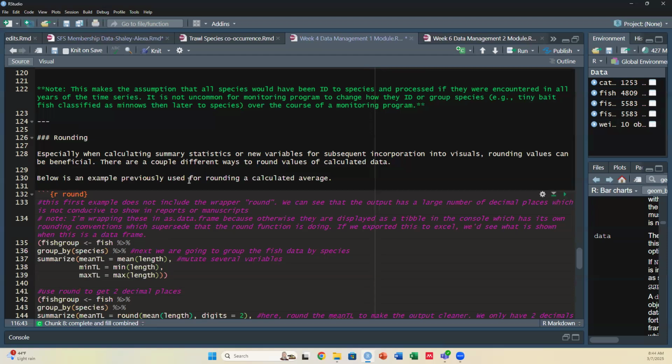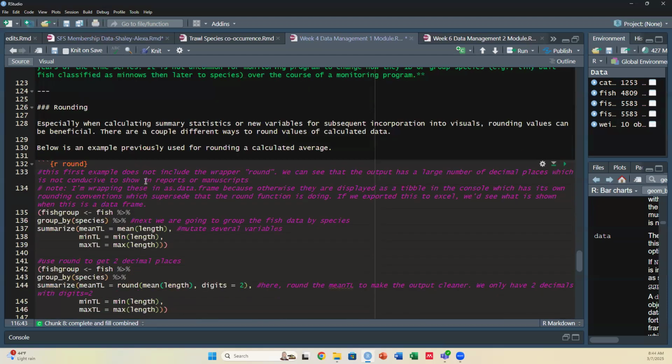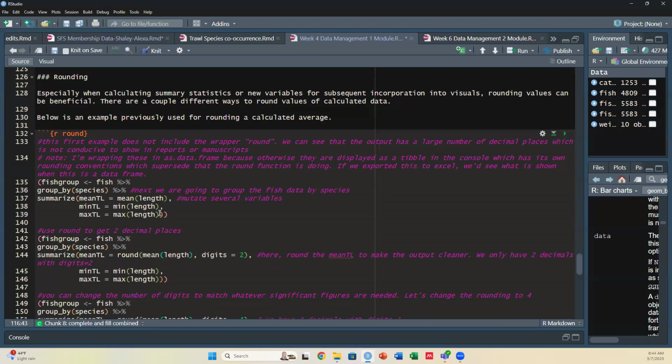So this is a previous example we used, using dplyr for rounding. For example, let's say in our fish data set, we're grouping by species here because we want to get the mean, min, and max total length of every single one of our species.